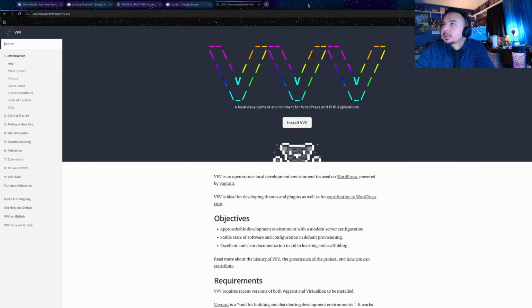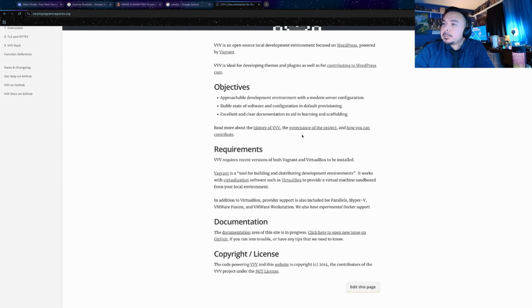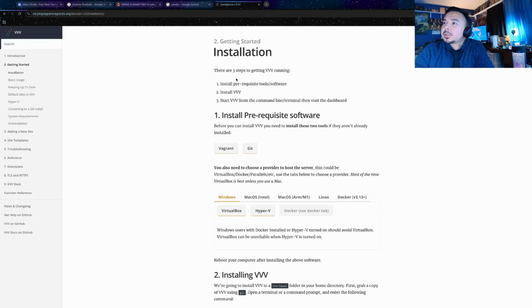Now, Vagrant is a technology that I used when I first started my first job. This was something that they used. It's pretty much a local environment that uses VirtualBox to create your WordPress, and it also says PHP applications, but as far as I know, I used it for WordPress.